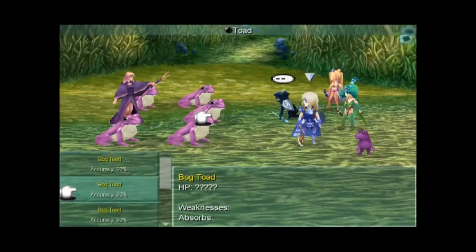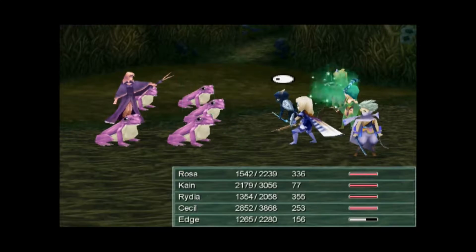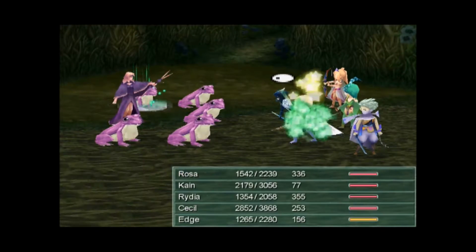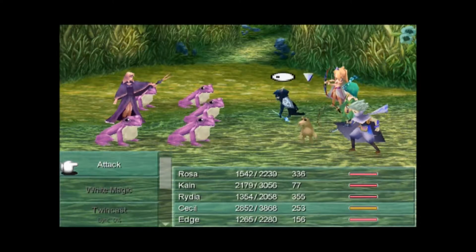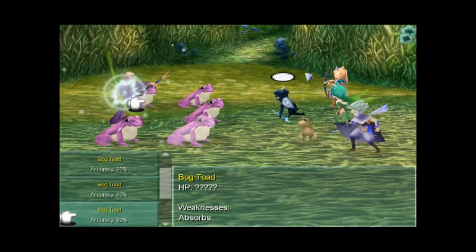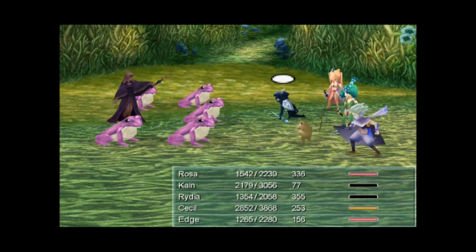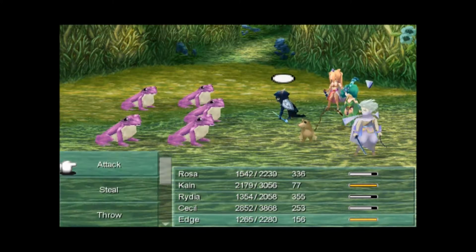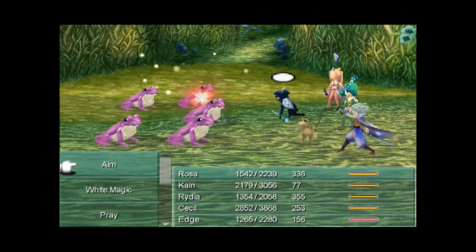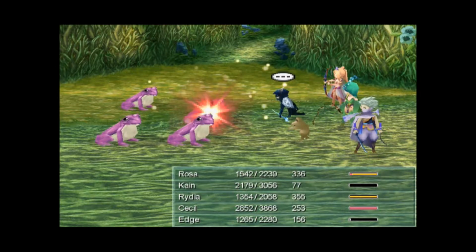Oh, now she's going with it. Wait. Did she just turn Edge into a toad and then untoad him? Yeah, she'll do that sometimes. Basically, they all cast toad at once. So sometimes they'll do it on one person more than the other. Hmm. Oh, poor Cecil.